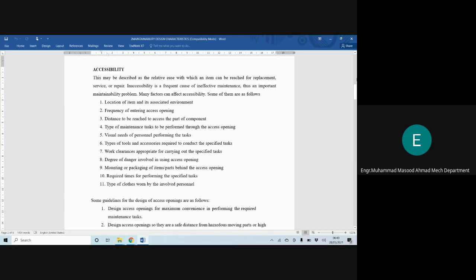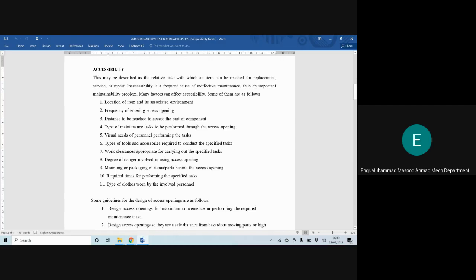Type of clothes worn by involved personnel in the industry. We are required to have specific clothes. If the clothes are loose, then those loose clothes can be entangled in some parts of the equipment and your life may be endangered.